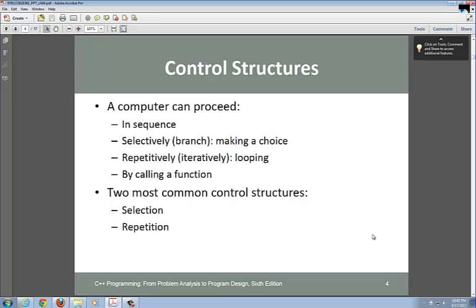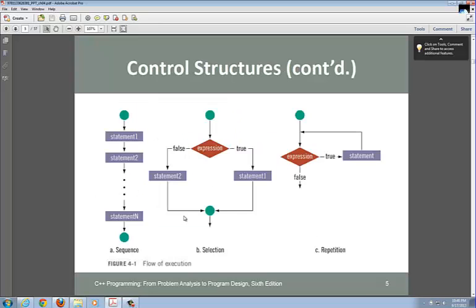Two of the most common control structures are selections and repetitions. You're going to see where I get into some repetition on reading external files until some false record comes across. Okay, we're going to talk about the selection first. So these are the three types of structure I would like you to know. The first one is the sequence. This is what you've been doing from chapter 2 and 3. Okay, statement 1, statement 2, very top-down driven.